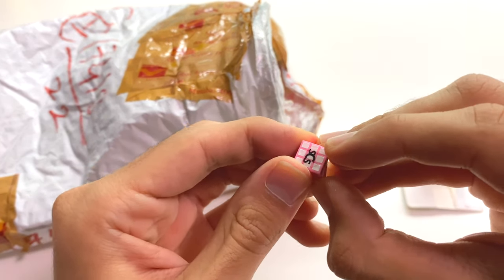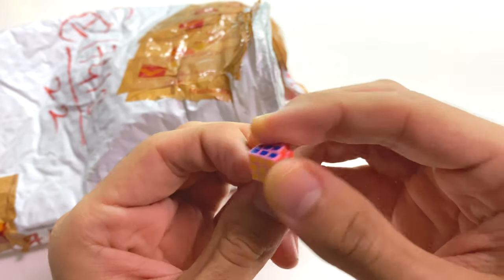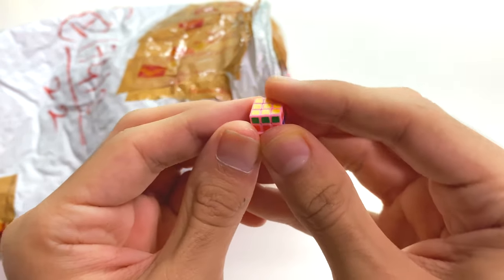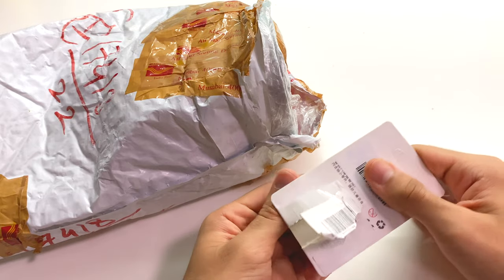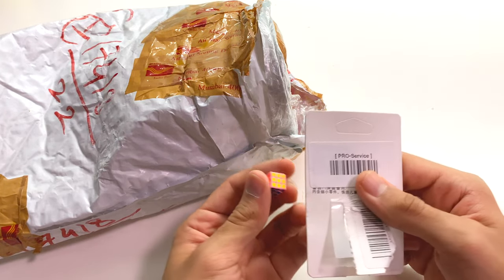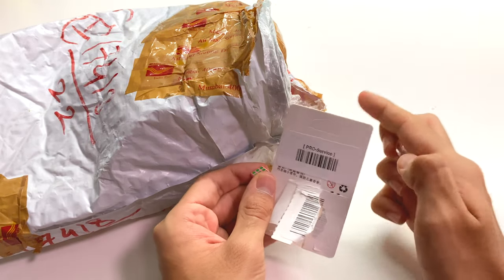Will this turn? No, it won't turn. I can only turn one side, and that is the top layer. Let's go. U. And I have solved it. World record. Okay then, the Pro Setup Cube Lab 1 cm cube is incredible and I highly recommend it for 3x3 one-handed solving. I can't do any turns right now because I don't feel like it, but I'm sure this will be a great cube for OH.